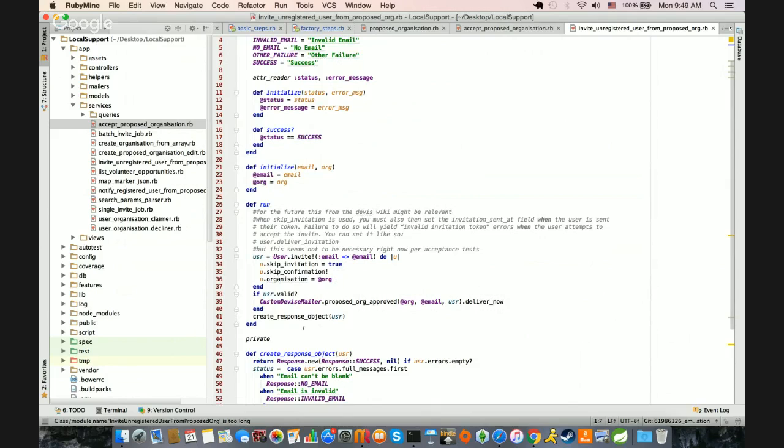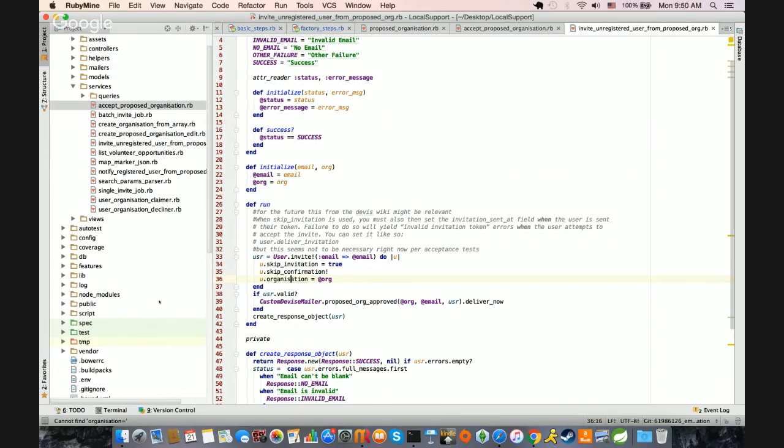And then it sets some things and then it asks, is user valid? And then create the response object. What's that user.invite bang doing? Does that actually create? I mean, that's passing it a block, but invite has been set up, that's a Devise method. The invite exclamation mark, yeah, that's something Devise Invitation provides, or whatever that gem is that we're using.